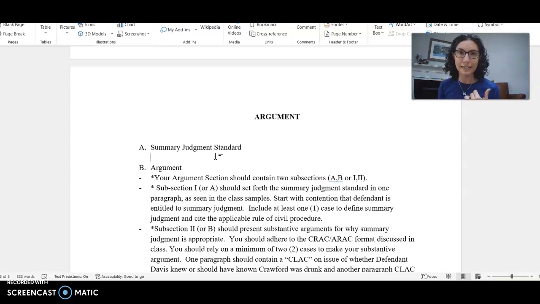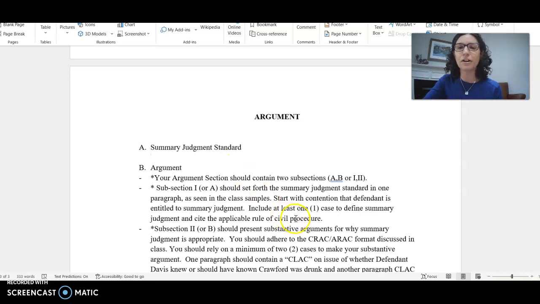That includes a citation to the relevant rule of civil procedure, which is 56. But I say relevant rule because remember, if we're in state court, we're talking about Massachusetts or whatever state rule of civil procedure. If we're in federal court, it's Federal Rule of Civil Procedure 56. And then a couple of sentences about what the standard is for determining whether there are material issues of fact. We'll see that in the sample document as well.